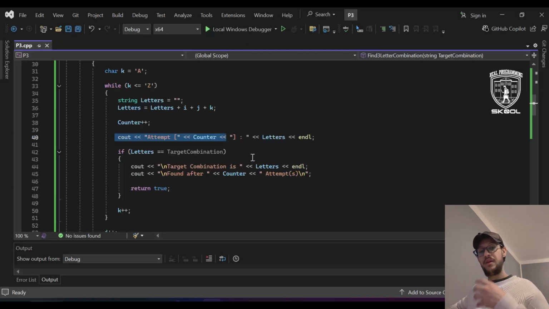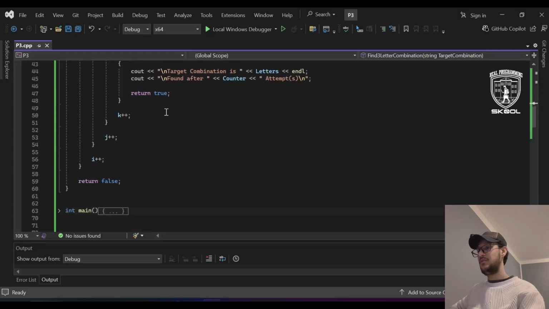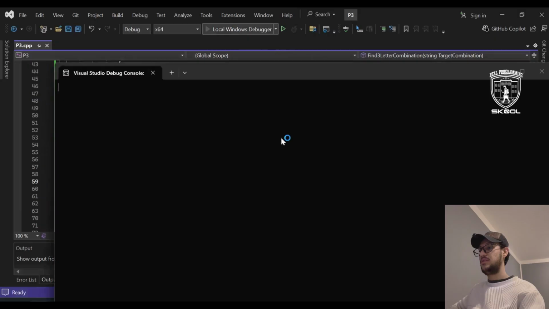We'll get it from read combination, that string function, the previous one that we explained, because we take target combination from the user through the screen. If it's the same, please go inside this if statement, print for us the strings and return true, which means take me out of this whole function. If the compiler did not find the 3 letters combination at all, in the end return false here, which means we didn't find these letters.